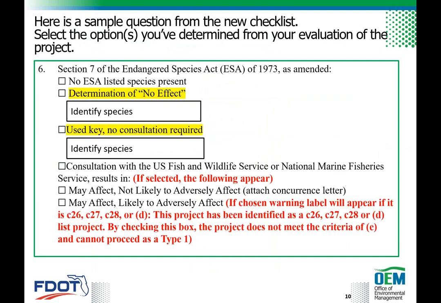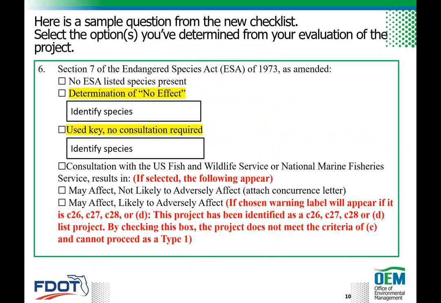So here's one of the examples of the new questions. And like I said, this was meant to help guide things. When you have yes or no questions, it's really hard to know what a yes means or a no means. Plus, we didn't want to have you trip out of a Type 1 unnecessarily. So we turned it more into an active way of deciding what's actually happening on the project.